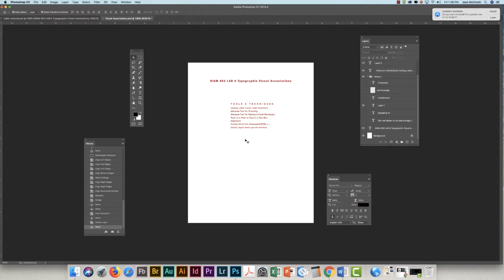I'm just going to demonstrate a couple of quick things in case it helps you with this lab. I'll go over editing letter forms and using the marquee tool for a couple of different things, trimming, and then making your little rectangle that I'm going to house a letter mark in. Let's start with that.